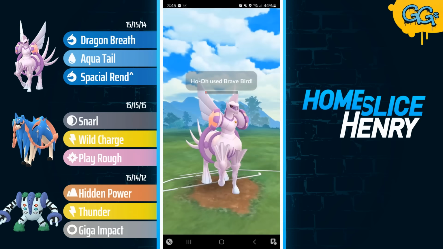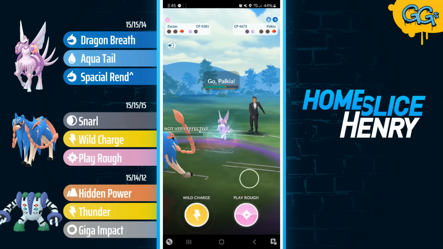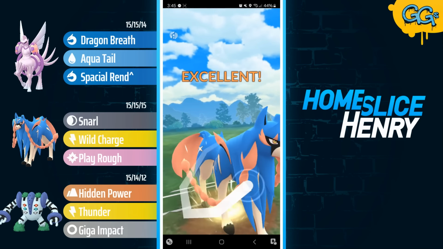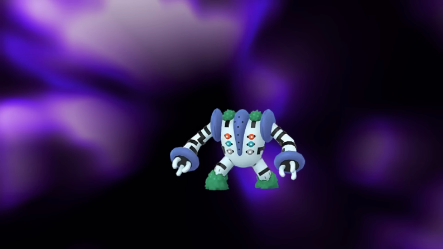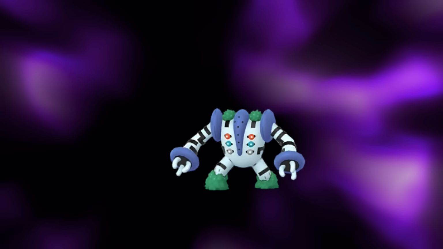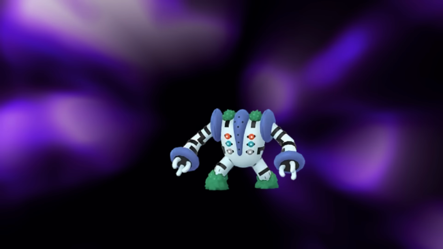That's so unfortunate. I will get a free Snarl without taking any damage, so I'm going to go for the free Snarl, and now it becomes a 50-50. I'm worried if I Wild Charge, I can't make the Play Rough, so I'm going to go for the Play Rough, hoping they call the bait, but they commit the shield. Wild Charge would not KO, so I try and commit to the Play Rough, and unfortunately, we do lose the match.